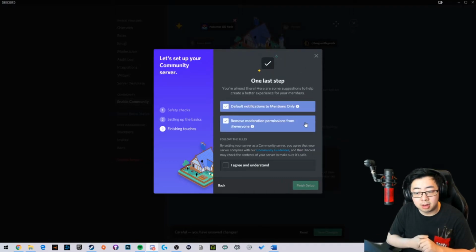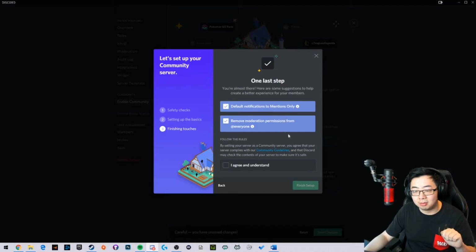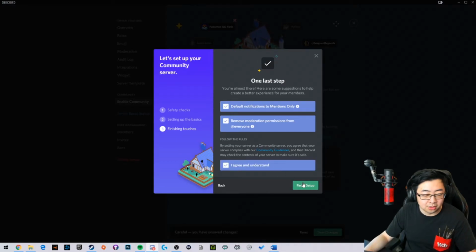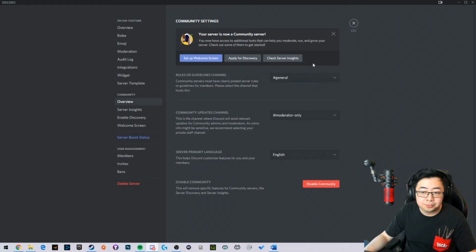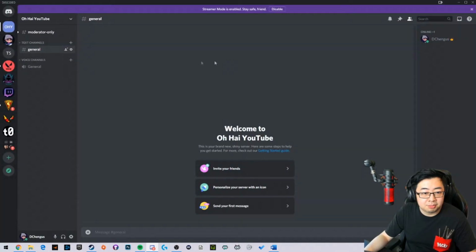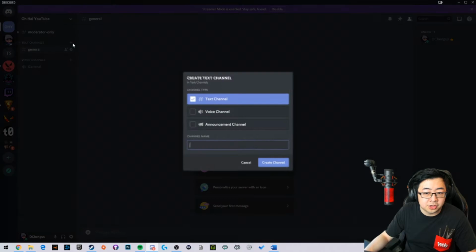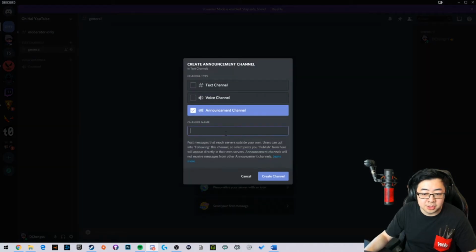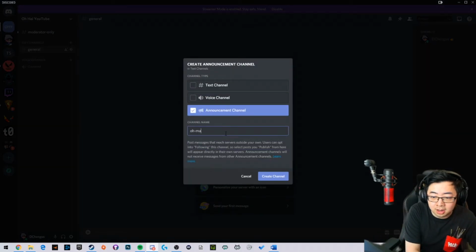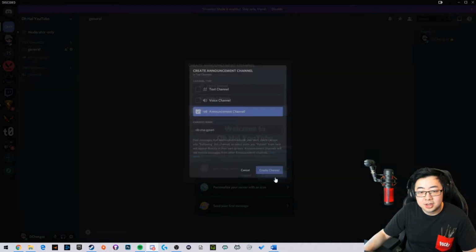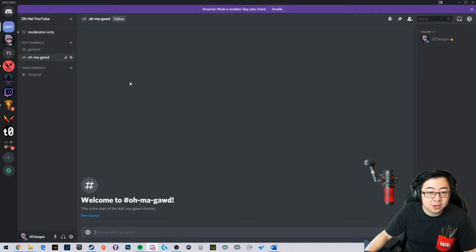These two settings here I think are quite important. With these notifications here, it makes it so your notifications only apply to people who are @'ed, so not everyone gets spammed every time a message is sent. The notifications are only sent when someone is specifically called out. And make sure you follow the rules and finish that up. That's it. Now all you have to do is create a new channel, and you can create your own announcement channel. So now we have a new announcement channel, just like that. And it's followable, as you can see, and that's all good.